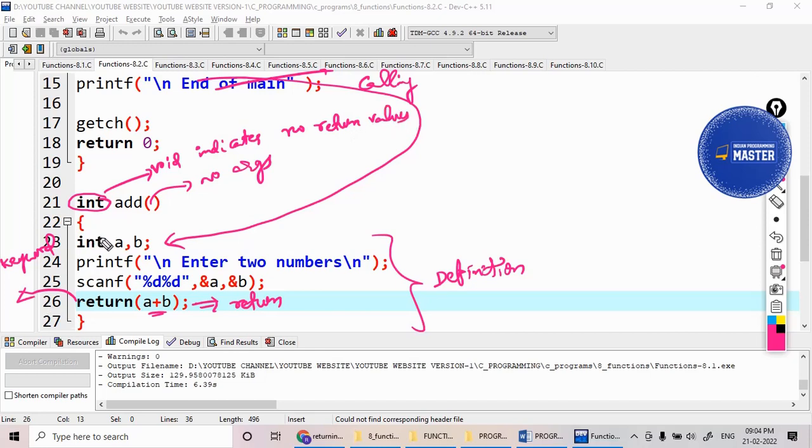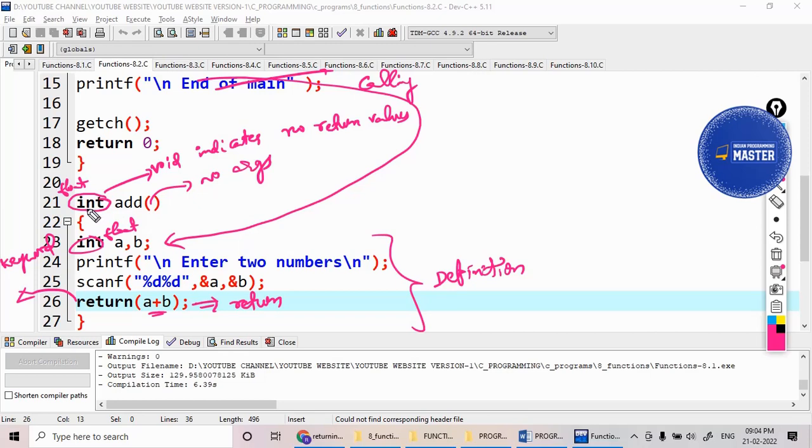For example, if I declare these as float, then you have to declare the return type as float. Based on the type of the value you return, you need to specify the data type before the function name.